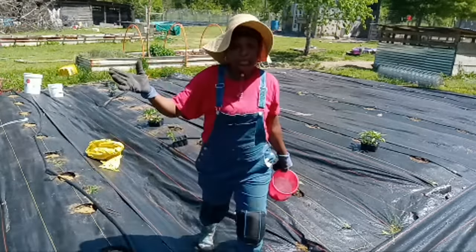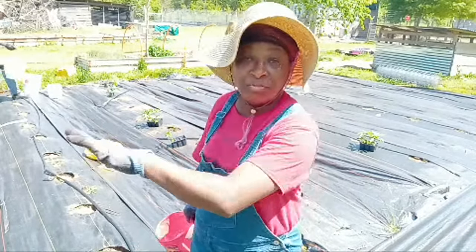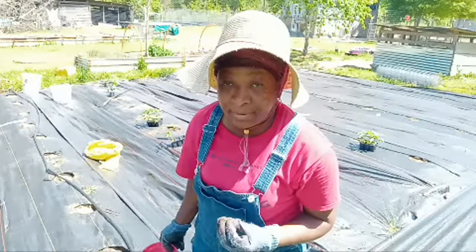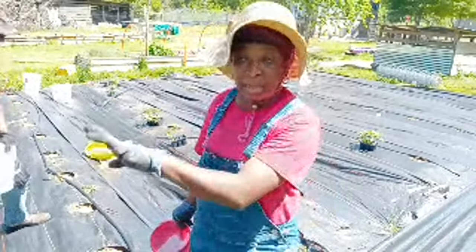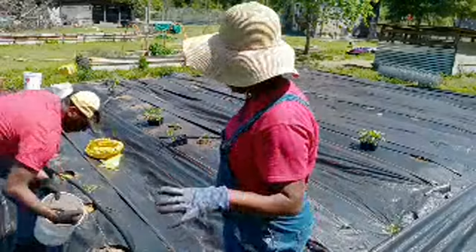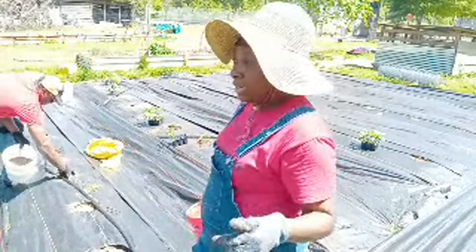We have to keep the turkeys put up, because if we let the turkeys out right now, they will literally be walking over everything that we have planted, because they like to be right up under our chin. So we have to keep them put away in their pen until we finish planting. They follow us everywhere. So once we finish, we'll let them out. The turkeys don't bother our garden. They don't eat up our food or peck at the leaves or any of that.